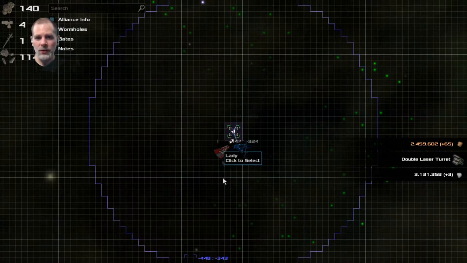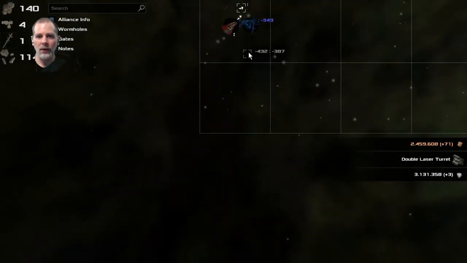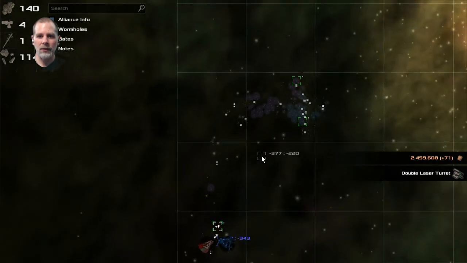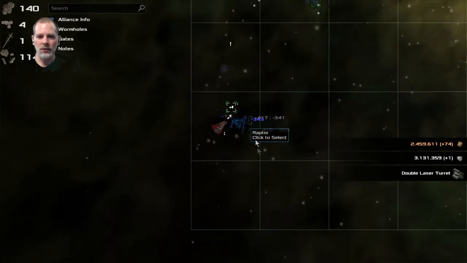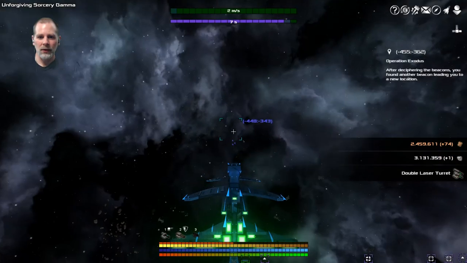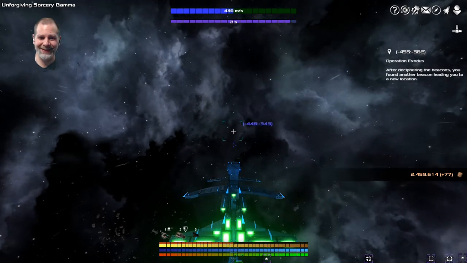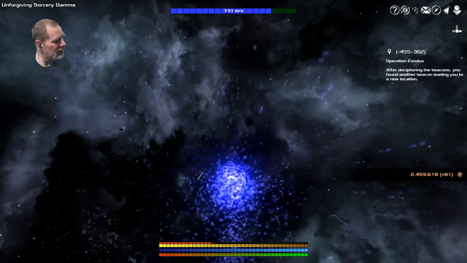And where else do we have? Let's see how that looks on the map. Yeah, that was a really long one there, wasn't it? That one was like twice as far as the other one. So not sure what happened there. Random generator, maybe? That could be what happened. All right, there we go.